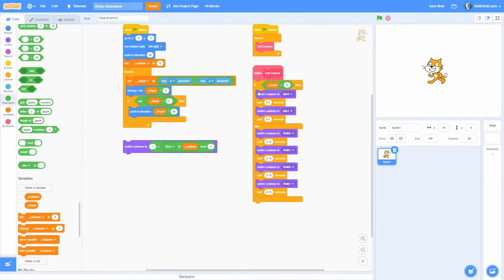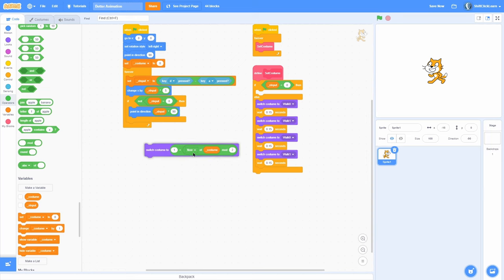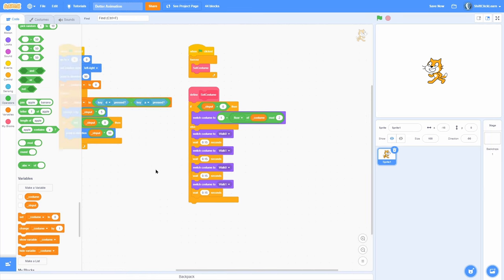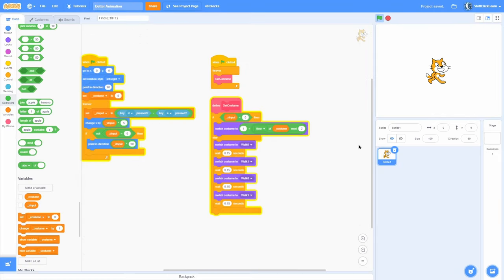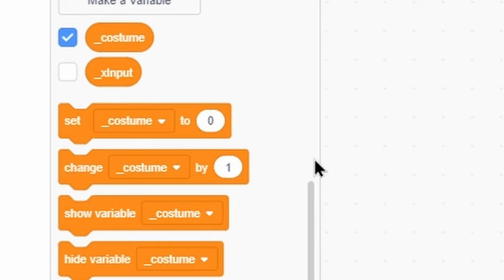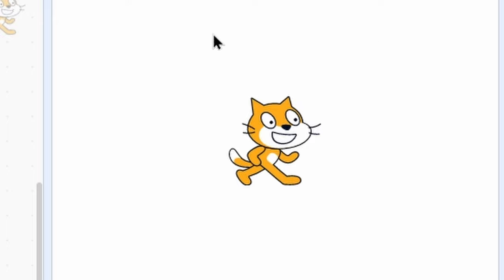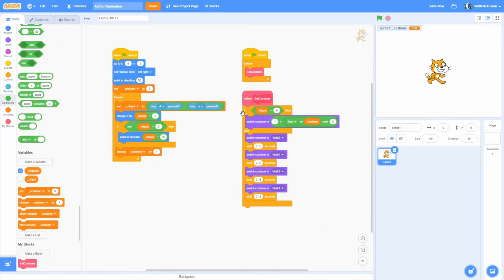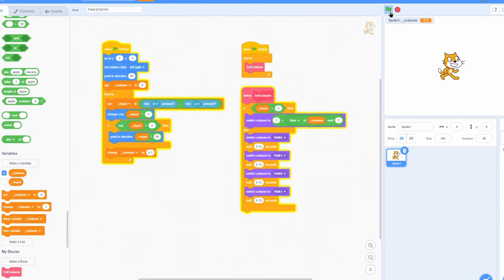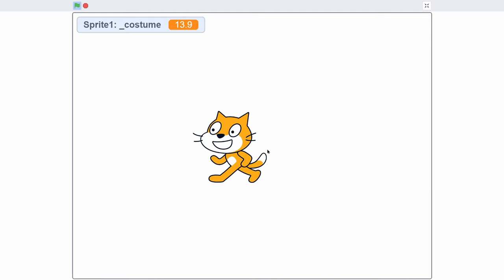Okay, so now all I need to do is take out this idle loop and put that in the X input equals 0. So if we start the game, it's going to be quite disappointing because it doesn't work. Now the reason for that is this costume needs to change. So all you need to do is change the costume by 1 in here. So now you can see that in the beginning, look at that, our costume changes and immediately our cat starts squishing. Now that doesn't quite work because it's super fast. So let's just change it by like 0.1 and you can see immediately, look at that, it's slower now because we're changing it by a slower number.